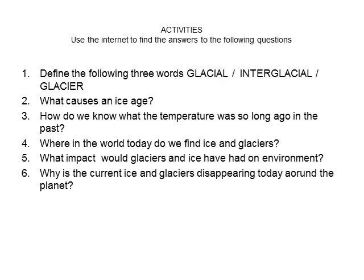A glacial is a cold phase on the planet where ice and snow build up. An interglacial is a warmer phase of the planet where temperatures rise and the ice and the snow melts. We are obviously today in an interglacial, a warmer world. And a glacier is a finger of ice built up over time in the mountains that flows downhill.